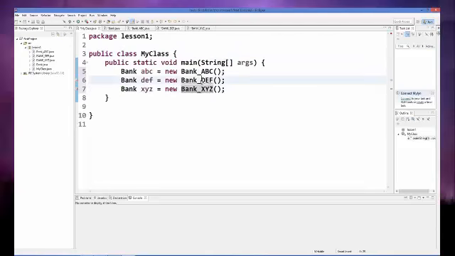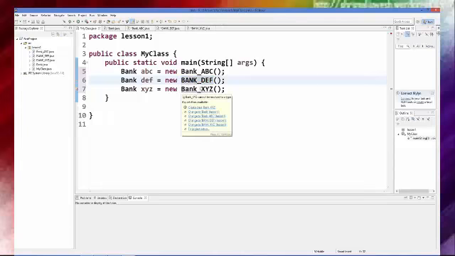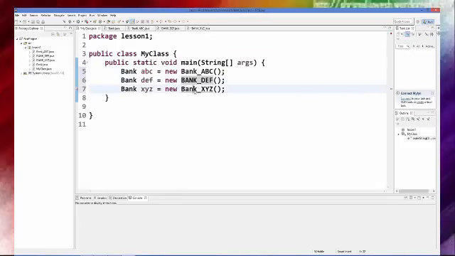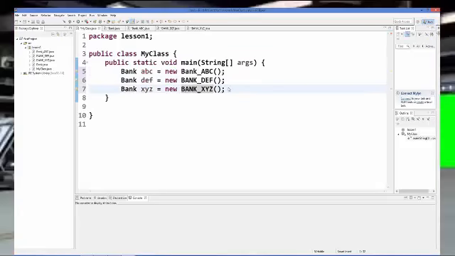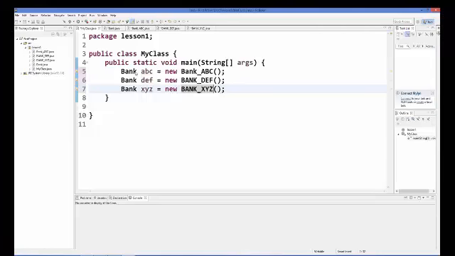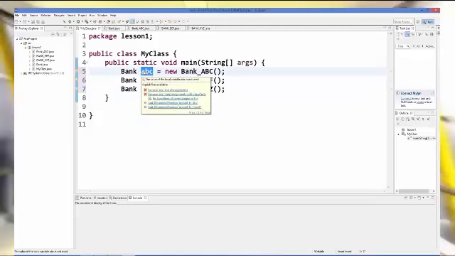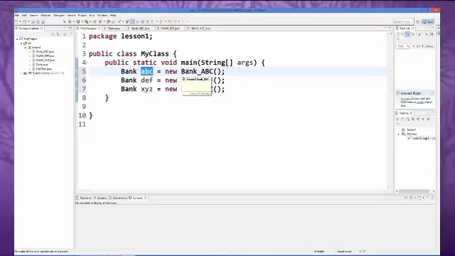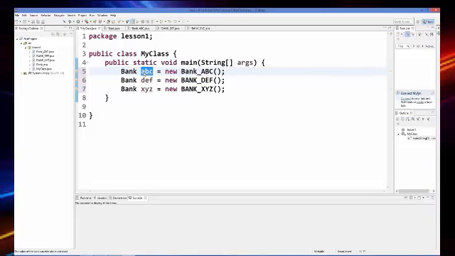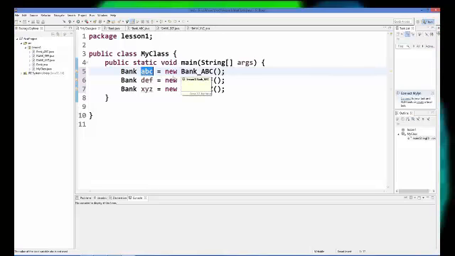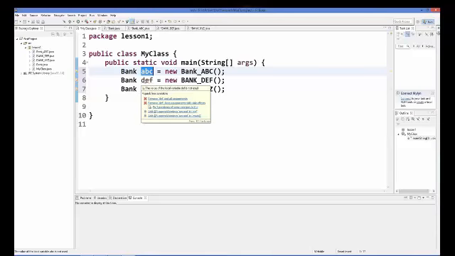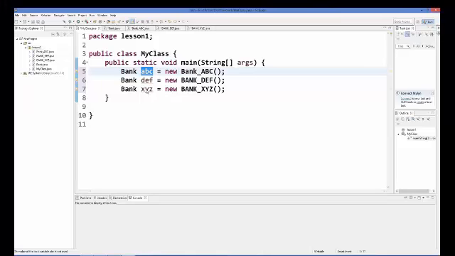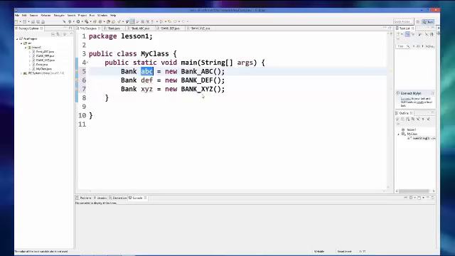Yeah, and bank XYZ, it should be underscore, right? So we have defined three references of bank class itself, which point to objects of subclasses. Reference ABC points to the object of bank ABC class, reference DEF points to the object of DEF class, and reference XYZ points to the object of XYZ class.